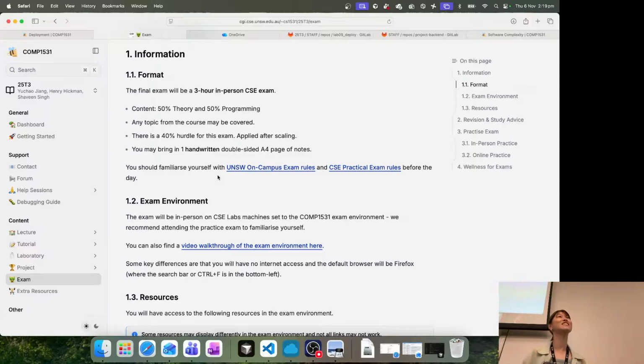Question: for the coding questions in the exam, are we expected to do a multi-file thing, where we need to write the tests and the actual code itself, and then do we need to do HTTP? There's a lot of questions. So the question is, during the exam for the practical questions, will you be asked to write functions, servers, and tests? All those parts that you mentioned will be covered, but they may not be in one question. So we will have to write tests, maybe. It's part of the course content.